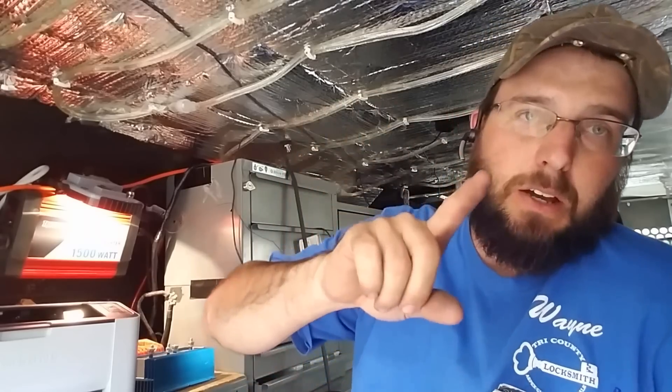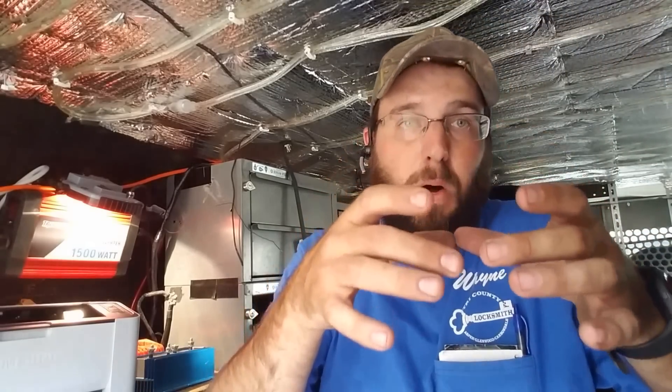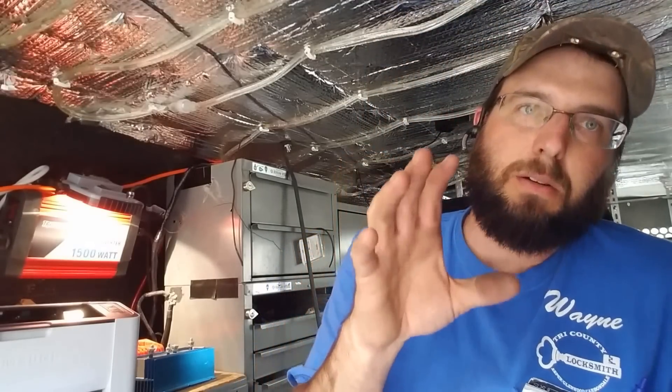If you want to set up your power inverter properly, seek out a professional. Make sure they run the proper size cable and plan on running an external battery. It doesn't even have to be as big as one of these — you can get a small amp-hour battery that'll tuck in anywhere, and you don't have to worry about gases. It will literally double your capacity. If you're running a single line from the main battery all the way back and putting your wiring in, you're cutting your capacity in half.